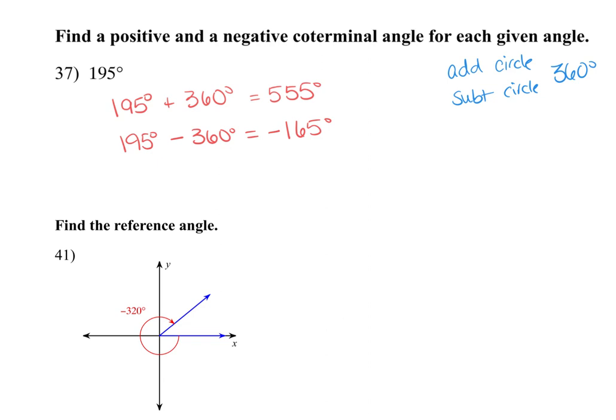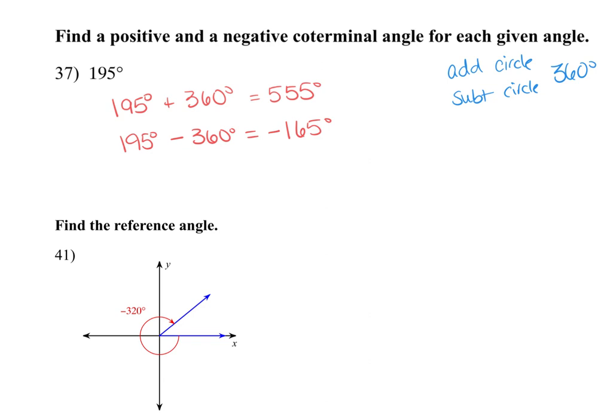Okay, here's the thing. The reference angle is how far away you are from the closest x-axis, all right? How far away you are from the closest x-axis. It has given you the degree measure of the angle that it gave you, all right? So all you're trying to do is figure out, do I need to go forward? Like, they're always going to be positive. So reference angles, hear me out, are always positive, all right? You're just telling me how far away from the closest x-axis you are.